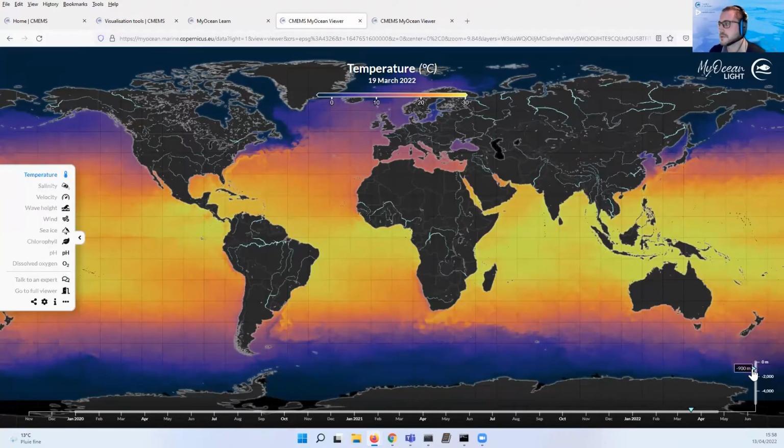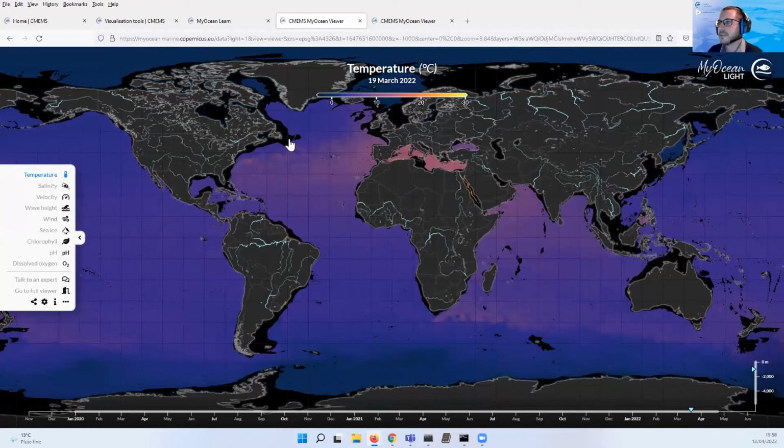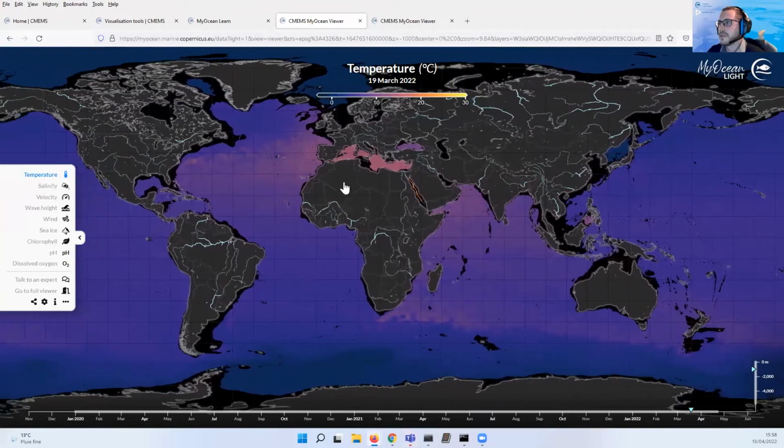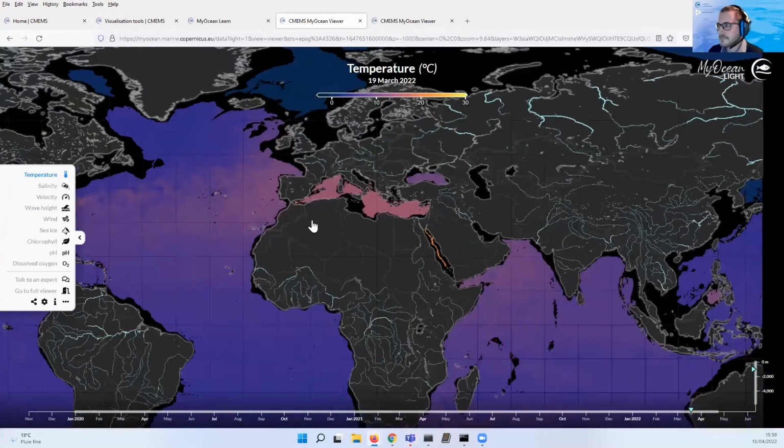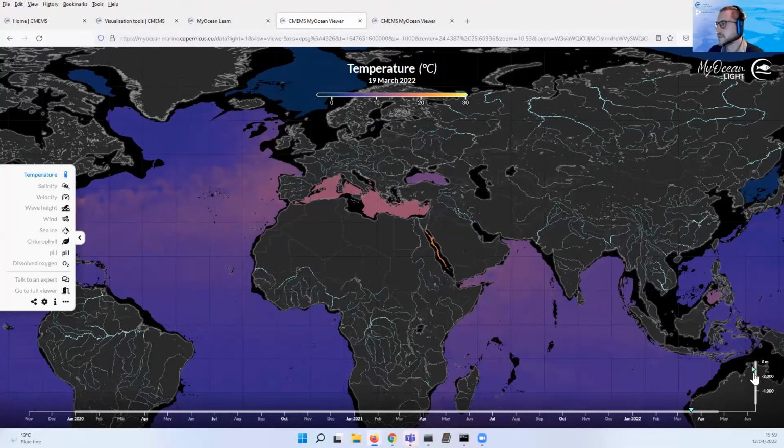For example, if I go around 1000 meters below the surface, we start to see the bathymetry. You can move, and you can zoom in and zoom out also. For this timeline and depth range, you can scroll with your mouse to zoom in and zoom out. That could be more convenient to select what you want, and you can reset the zoom.